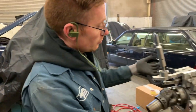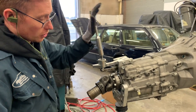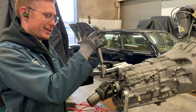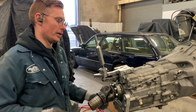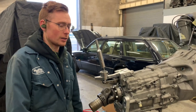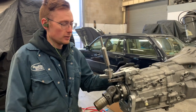And yeah, like I said, the best thing is just trial fit this, and then make sure it goes into all the gears nicely, as this one does. There is no real adjustment to make on it. It's more a case of just trial fitting it, because to get you to know basically how it's going to fit, because you can't see very much in there.